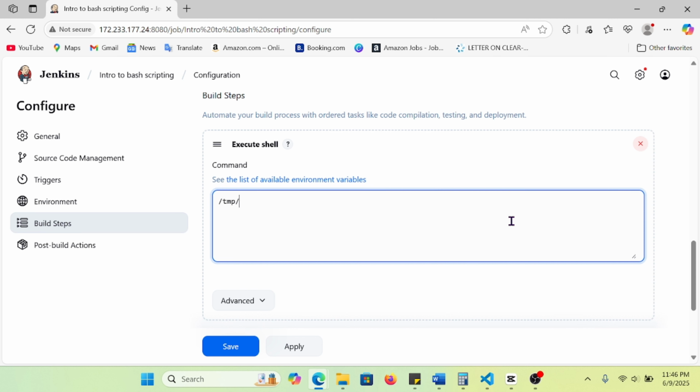So right there, I'm just gonna provide the full path for my script, okay, and I also provide the arguments, cars and girls, and that's it. I'm going to save it and build it.